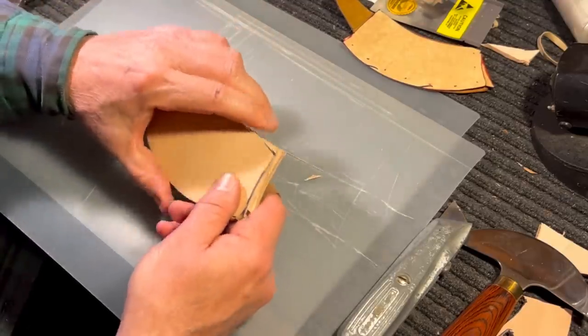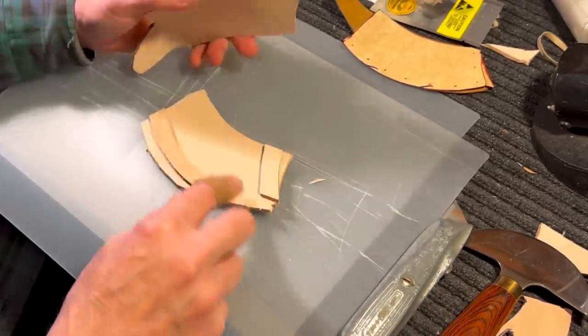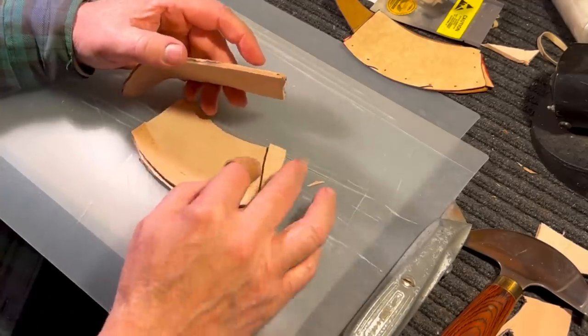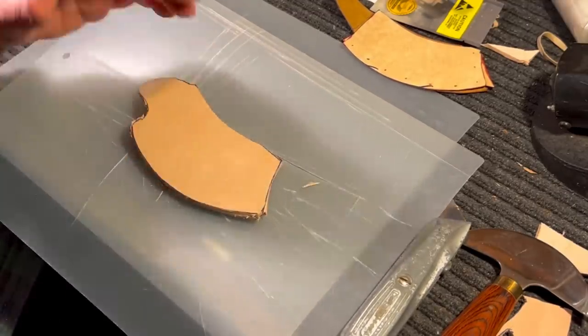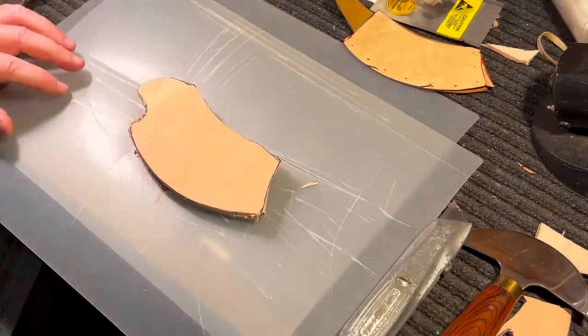Here it is. Now I'm going to glue this up. We've got to glue it down. And then from there, we're not going to sew. We're just going to put some rivets in here and then stain it, whatever. And we'll see if we can get that going.